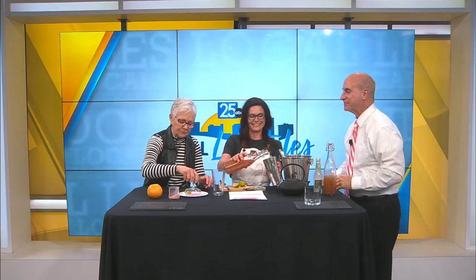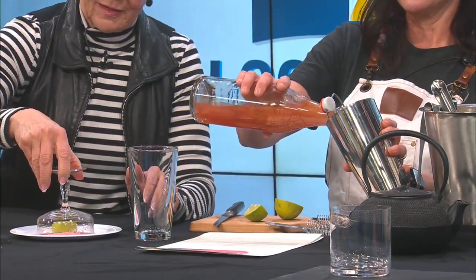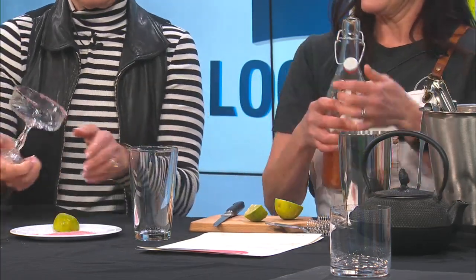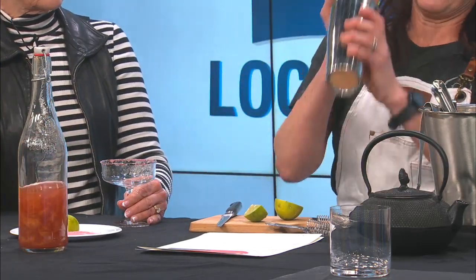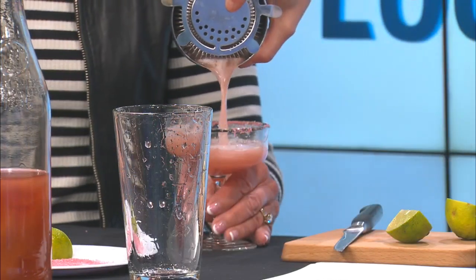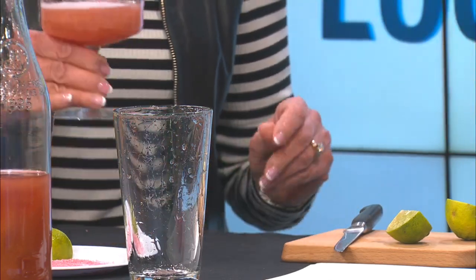Everything I have comes from Walmart — except for the gold luster dust, you're going to want to grab that from Amazon. It just adds to the drink, having that look. It's so pretty. I'm sugaring that up pretty good. A trick when you're shaking a cocktail is you listen for the edges of the ice cubes to become soft — that's why bartenders shake the way they do. There's a reason, it's not just for fun. So this is the Angie, a gold star mocktail — no alcohol. When I design a custom mocktail, I find one to inspire me. This is based on a blood orange Paloma Martini.